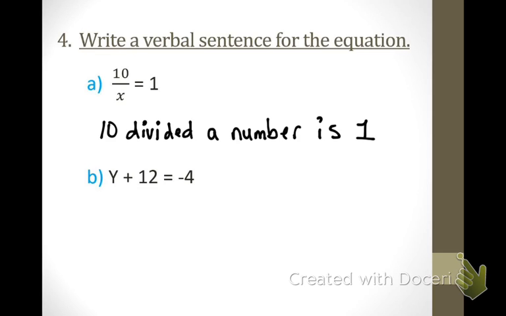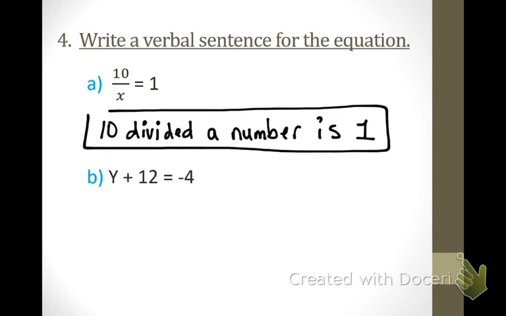Addison, what'd you write? Okay, so he said the quotient of 10 and a number is 1. Yeah, you could do that too. That's totally fine. If you wanted to also, instead of this word is, you could have said what? Equals, all right? Just make sure it's words. I don't want you to go ahead and just write the equals sign. I want you to just use words. If it ever asks you for a verbal sentence, you want to make sure you're using words, okay? Let's go to the next one.